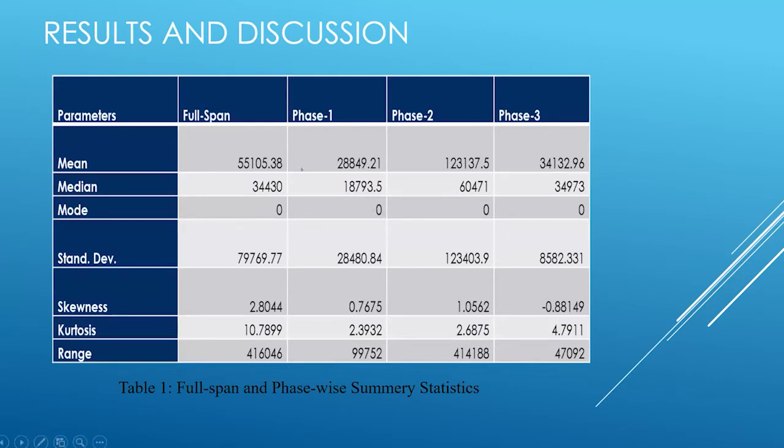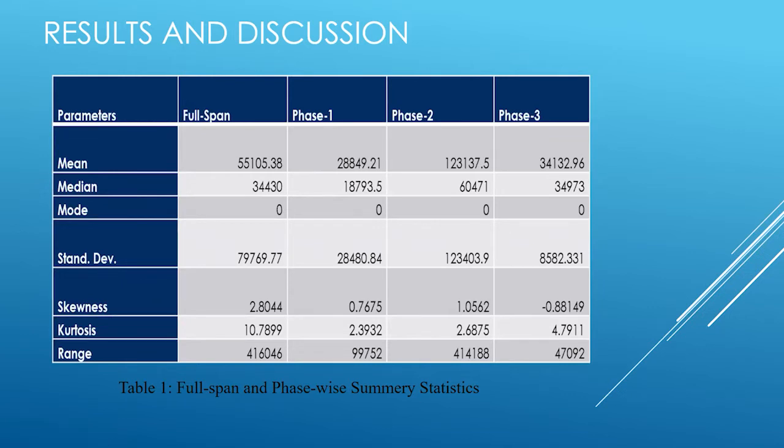These are the mean, median, mode, standard deviation, skewness, and kurtosis of the data that I have collected from the site. Here we can see that the standard deviation is the highest for the full span, which indicates that the data are more spread out and difficult to infer due to different peaks and waves. Compared to phase 1 and phase 2, the full span value is higher, while compared to phase 3, it is much lower. That indicates that the data are clustered around the mean and may continue at a constant rate without any further massive outbreak. So let's go further.